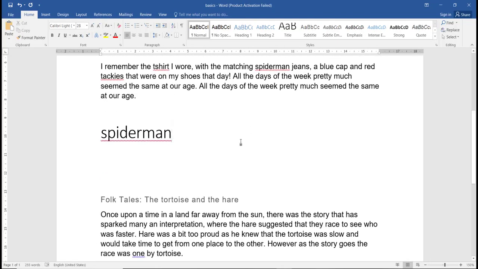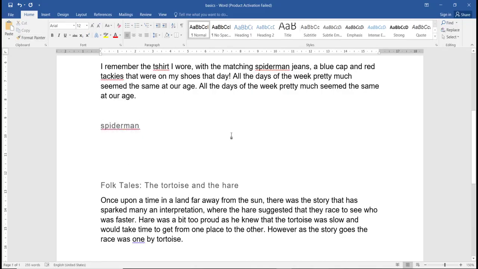Okay. To do that in a different formatting, I'll take the second title, which is for tortoise. So I'll select tortoise. I go to format painter. I then select Spider-Man, and then I have painted my text to a specific format, which is that of Spider-Man or that of what I would have done.